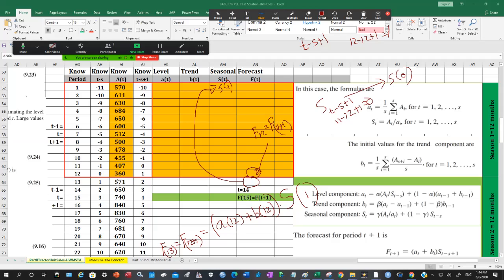And if we try to find this forecast value, we would try to find s of -1, and it doesn't exist. So now you see why we could not find the forecasts in the first season. Okay, but we can definitely find the forecast for the second season and the subsequent seasons.